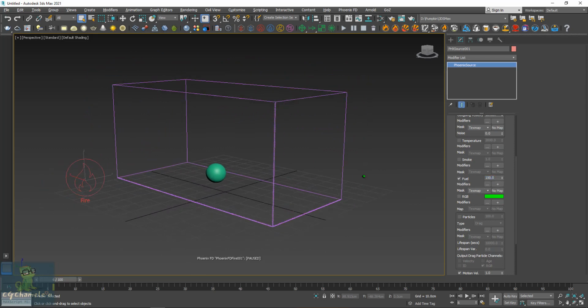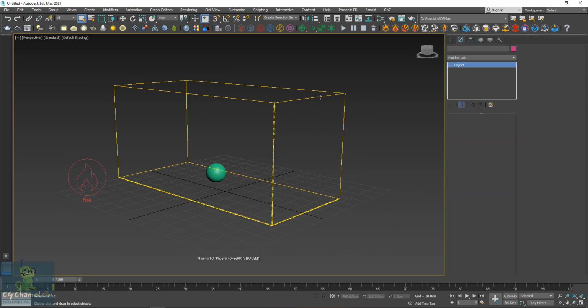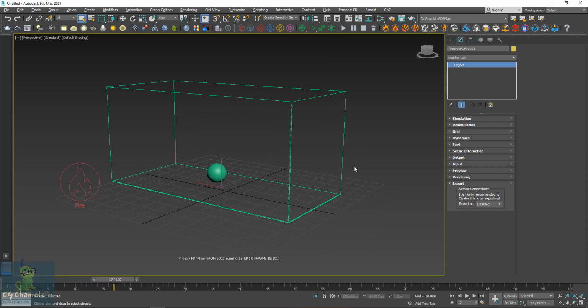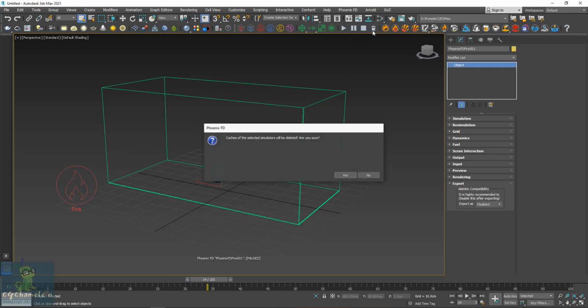So if we select the fuel, we disable the smoke temperature, we keep the fuel, we go like here and we simulate. The simulation goes on, but we see nothing. So we cannot see a thing here, but I can assure you that the fuel is there. But in order to see it, we need first to stop the simulation.